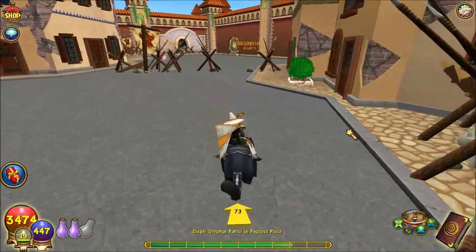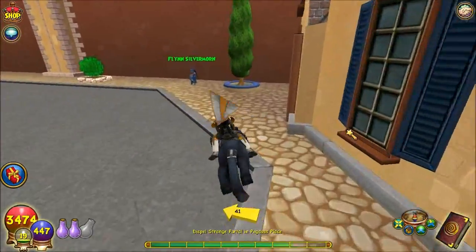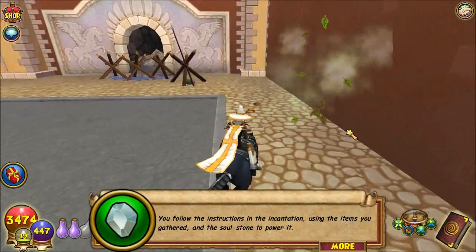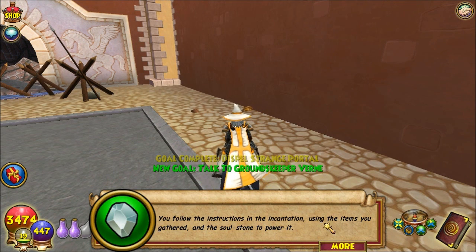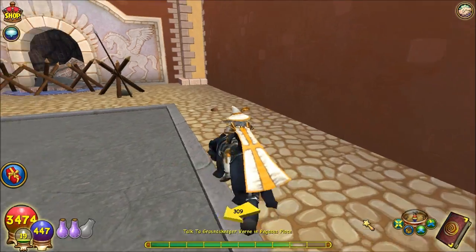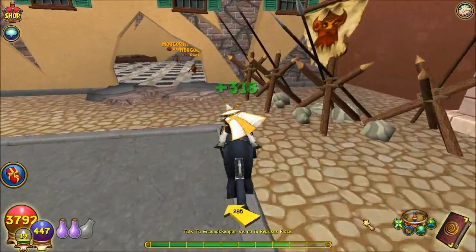Alright, let's go dispel the strange portal, which is over here. Follow the instructions in the incantation, using the items you gathered and the soul stone to power it. When you finish the incantation, the magic portal vanishes. No more goblins will come through it. That's good. No more goblins is good.